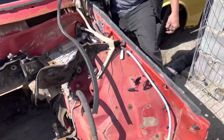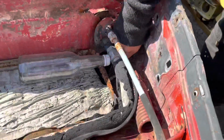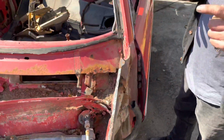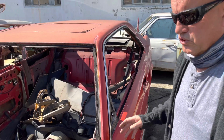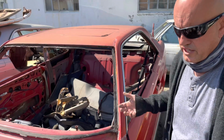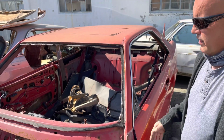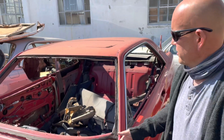Let's just move this stuff out the way here. Let's have a look here. Look at that. Completely rotten underneath here. Very easily preventable. You just need to, after you wash your car, take it for a drive. Wash it frequently, to make sure that if you live by the coast, salt doesn't collect, or dust if you're inland. Just using it and making sure that things are caught in time can prevent huge issues like this.